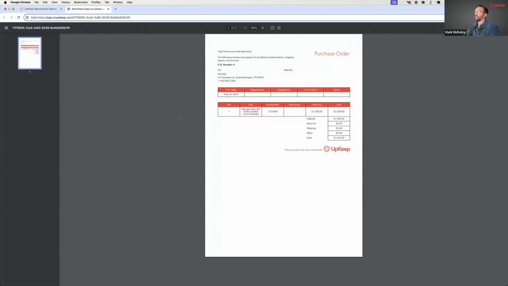So if I go and generate this particular PDF, you can notice that I have the part number right here. You can trace it back and you have it for your future audits, analysis, etc. So just another way that we're trying to make your workflow a little bit easier and more seamless.